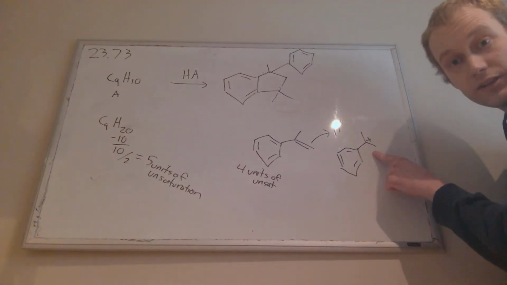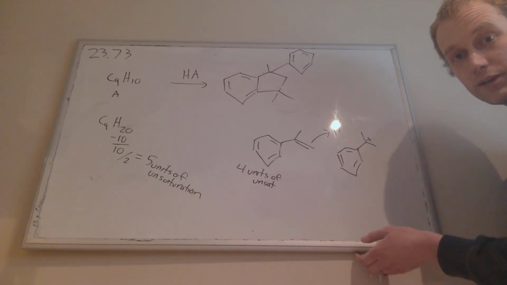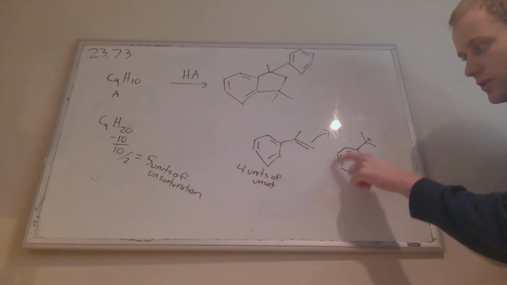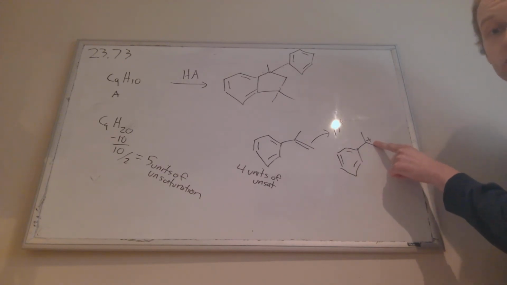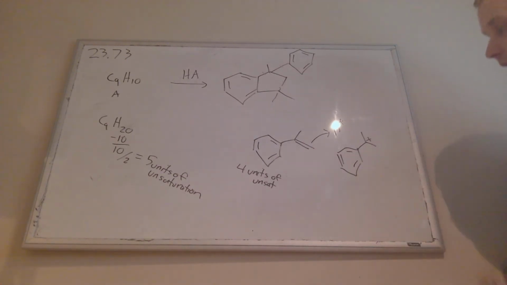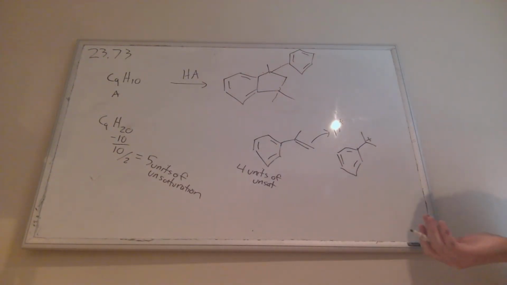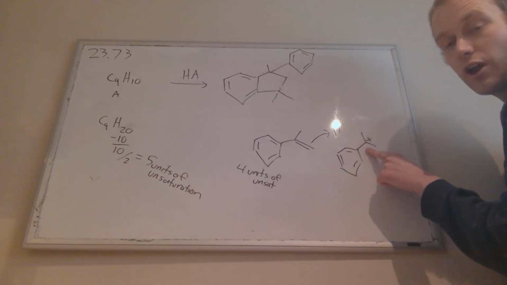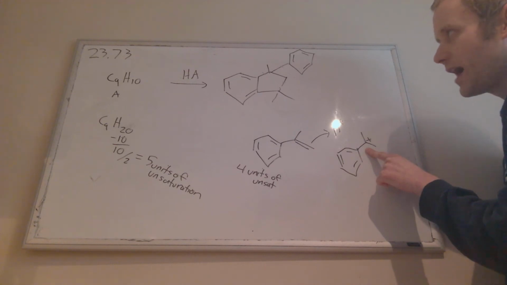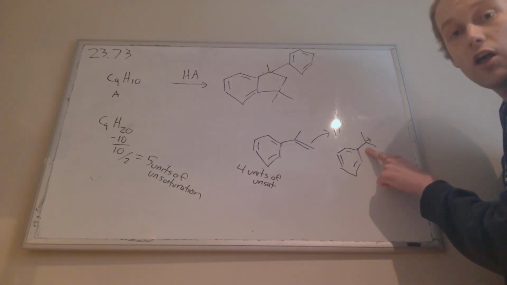This is a relatively stable carbocation because this positive charge can be delocalized throughout the ring, and it's already tertiary to begin with. So it's both tertiary and resonance stabilized. When we want to react this, we can go through one of 2 types of reactions. One is we could have this be a group that adds on to another aromatic ring, or we could have this be a group that adds on to another alkene.